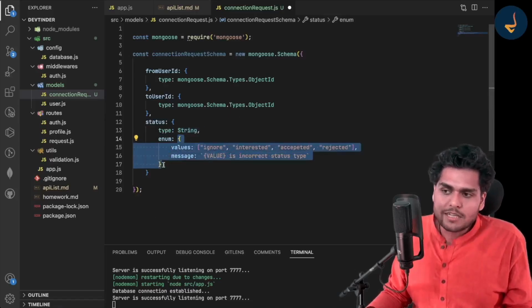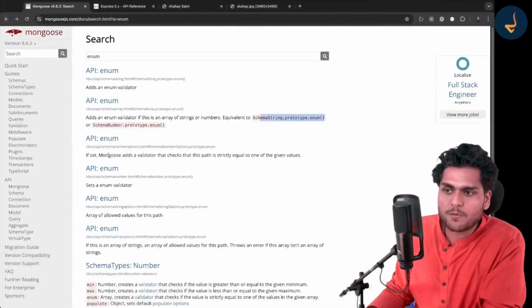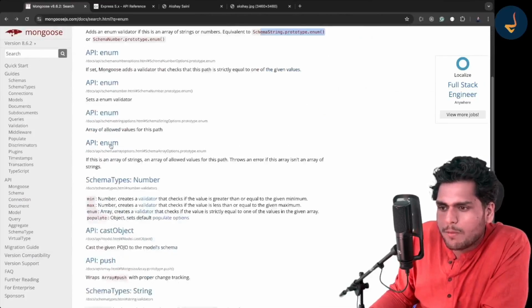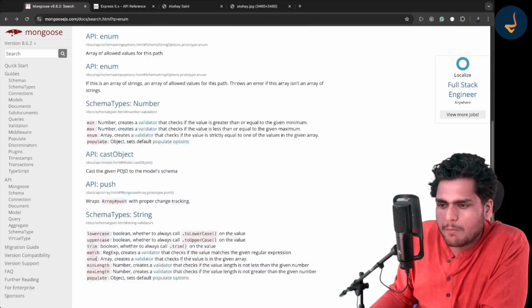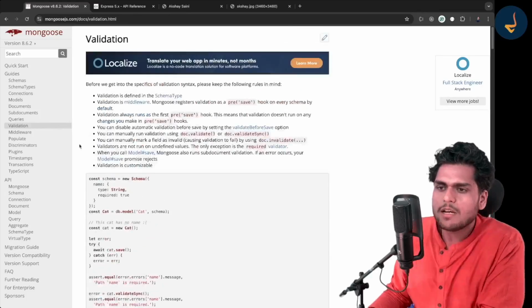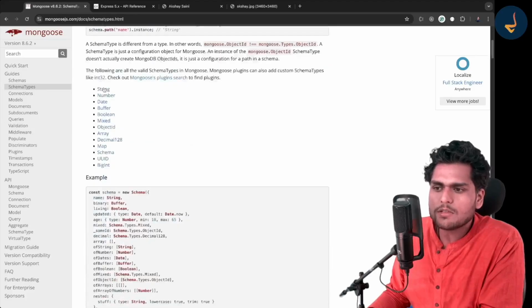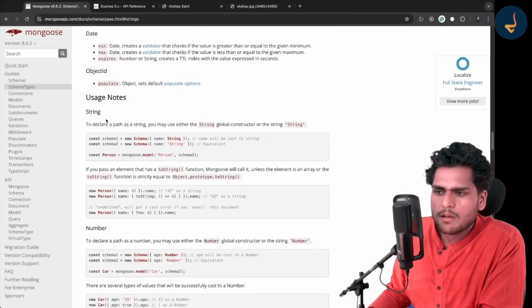Okay, so now how did I get to know this? I got to know this from the documentation. Just go read the documentation of enum. I am not sure where it will be. Yup, I think here in string enum. Cool. Creates a validator and checks. So you can also find, okay, let me find it out. It is getting tough for me also to find it. Is it there in the string? Let's go to string.